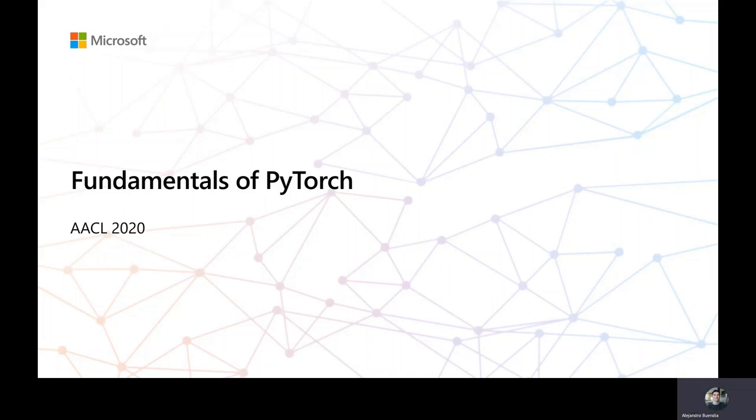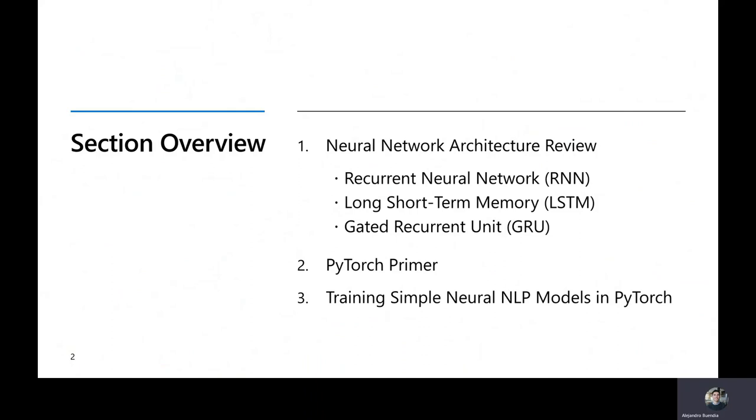It is commonly used in machine learning tasks for many reasons, perhaps most notably its tight integration with Python, ease of use, and dynamic computation. In this module, I'll begin by reviewing neural network architectures commonly used for NLP tasks. I'll start with a general overview of recurrent neural networks, or RNNs, and then go into the specific RNN types of long short-term memory networks, or LSTMs, and gated recurrent units, or GRUs. Note that NLP has evolved past these RNN architectures in the past few years, with the state of the art achieved by transformers with attention mechanism discussed in a previous module. I opt to use these architectures for simplicity as a lens to introduce PyTorch and demo some simple network examples.